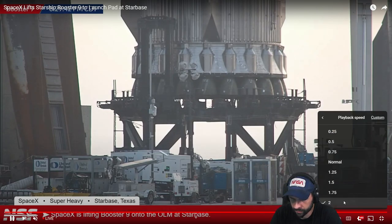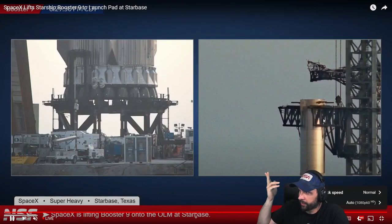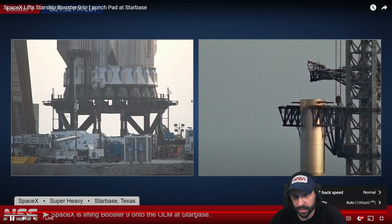Okay. Once again, you guys want scale here. Look at the ladder. Well, of course they cut the camera. You guys want scale? Look at the ladder right there. Look at the generator. Look at the gigantic Kenworth truck that's right there. This thing is on another level of big. That's why I always take the time to watch this stuff. It's really, really cool.